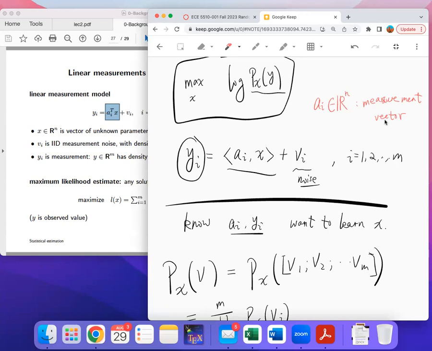This is one example. Another example is that X is a part of the patient, like a brain or some part of the body. Ai corresponds to a discrete Fourier vector at a certain frequency. When you take the inner product, you are calculating the Fourier transform of the image at a certain frequency. This is how the MRI machine works. You measure the object at different frequencies and then try to reconstruct it from the Fourier space. All this can be modeled by these linear equations.